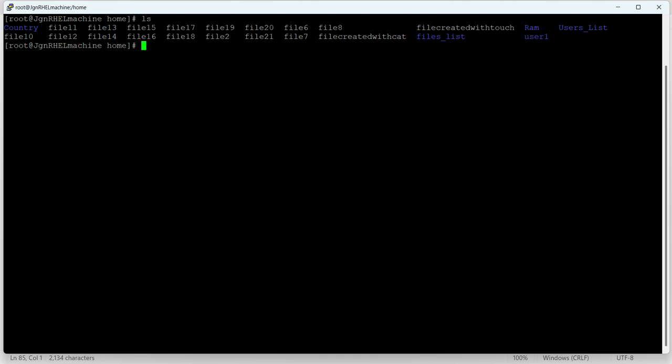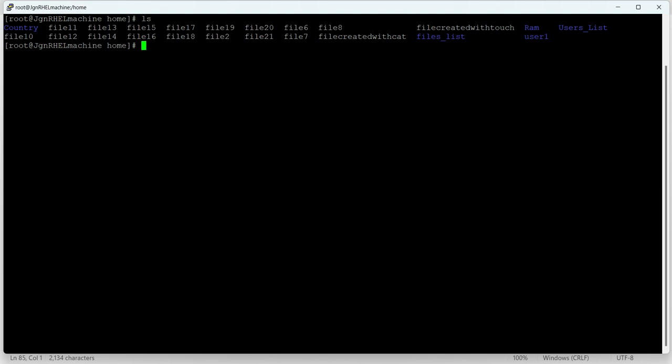Now, I want to copy a file from source to destination. The file can be anything: file11, file13, file15, any file. I want to copy the file from one place to another place. The files are in the home directory.